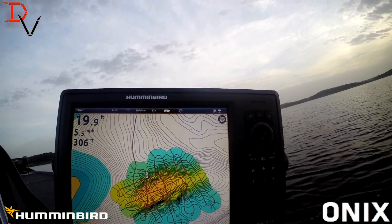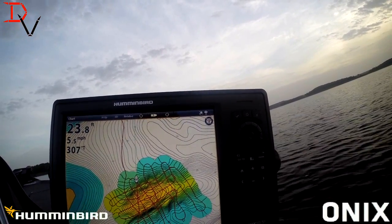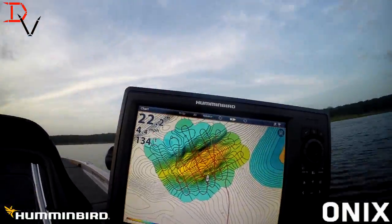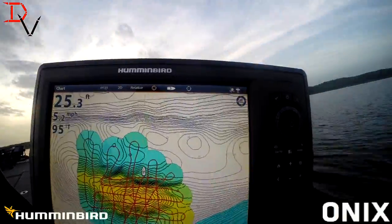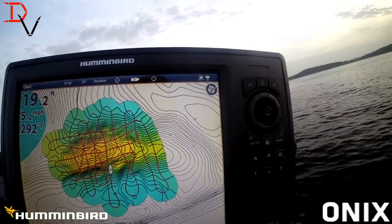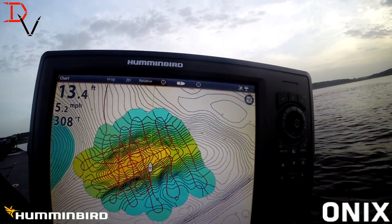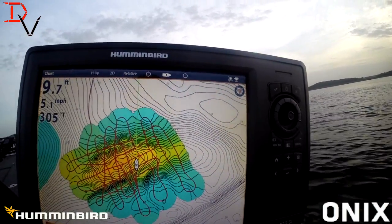This helps us find those magic little spaces. I want to try to come right through there because you can see my boxes — there are some openings in there that may help get us a little more data. We changed quite a bit of stuff right there — that was a good pass. Anytime you can tweak the data a little more, people think I'm crazy out here, but they just don't know about AutoChart Live yet and what it can do for them.